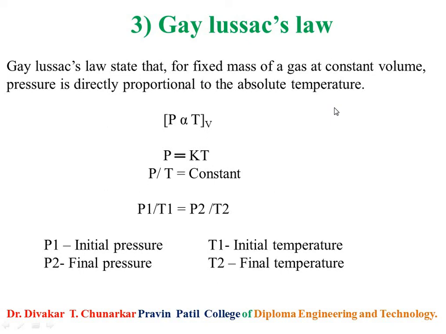So in the gas laws, pressure, volume and absolute temperature are the three important parameters, and our definitions depend on them. If volume is constant, pressure is directly proportional to the absolute temperature. This is called Gay-Lussac's law. If pressure is constant, volume is directly proportional to the absolute temperature. This is Charles' law. And when temperature remains constant, pressure is inversely proportional to the volume. Keep in mind pressure, temperature and volume.